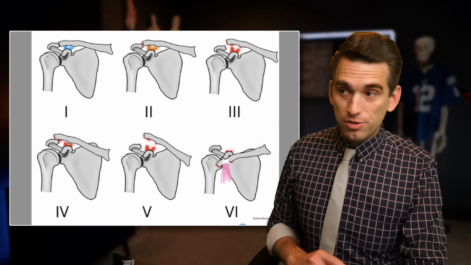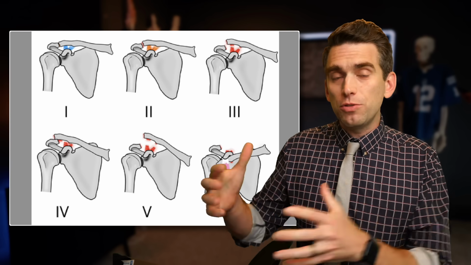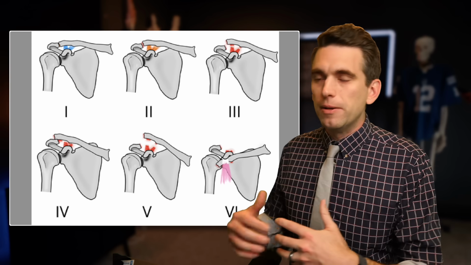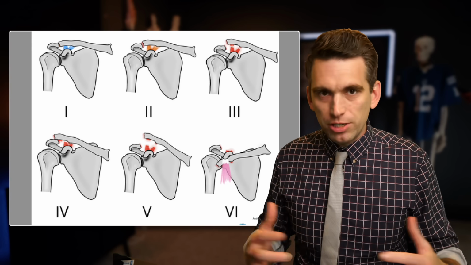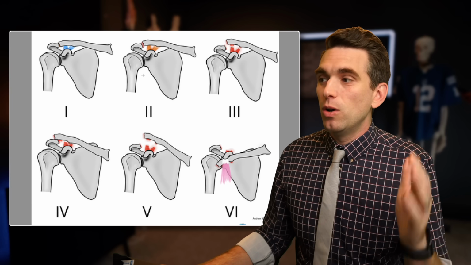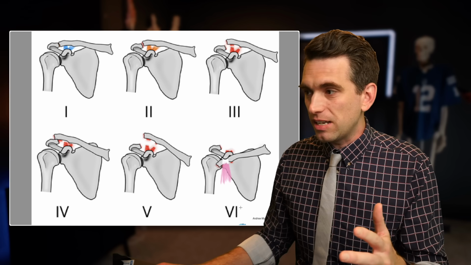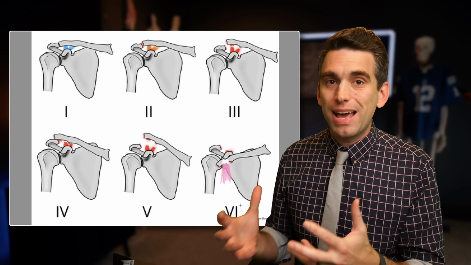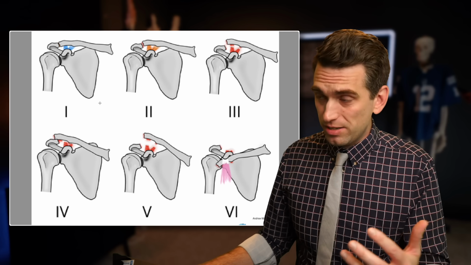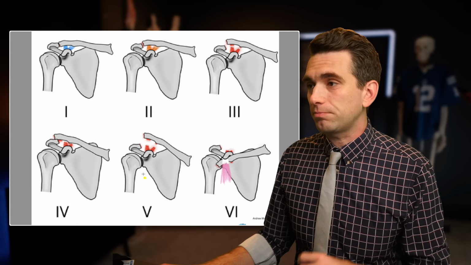We classify these types of injuries by something called the Rockwood classification system. And you'll hear a doctor say type 1, 2, 3, 4, 5 rather than a grade 1, grade 2, grade 3. In the media, you'll still hear people say grade 1, grade 2, grade 3, but the proper way to classify them is with this Rockwood classification, type 1, 2, 3, 4, 5, and then ultimately 6. I will admit, I've never personally seen a type 6. This is like major car accident, traumatic types of injuries, not typically something you're going to see on the sports field. The most common ones you're going to see are going to be the type 1, the type 2, the type 3, and then the type 5.